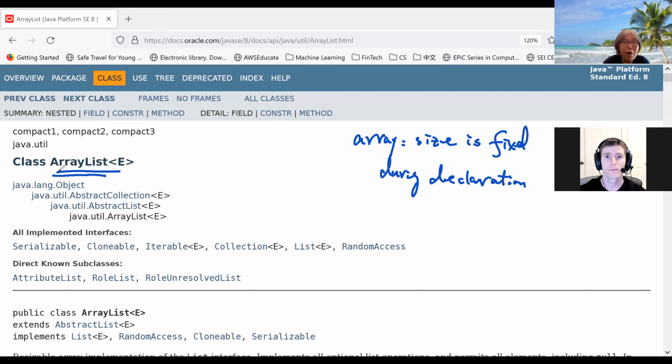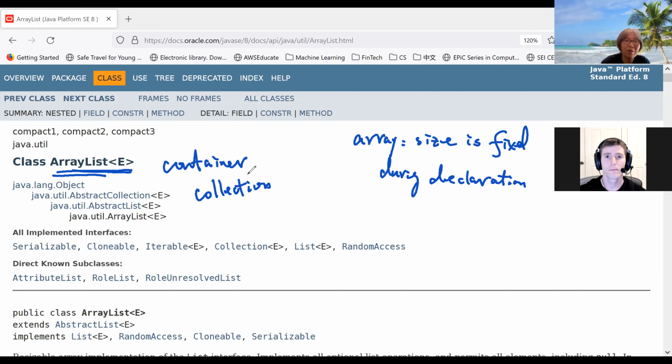An ArrayList provides more flexibility. With this class, you can add more items, and you can also remove items from this container. Basically this is a kind of container or collection.